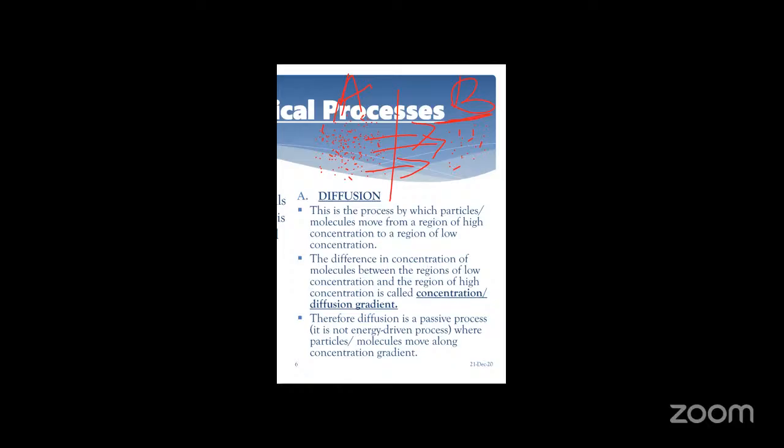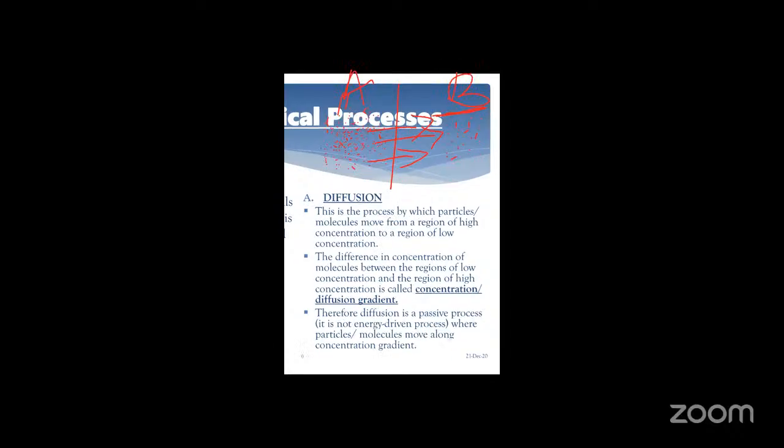When materials are highly concentrated in one region or in one place, or molecules or particles for that matter, they will start moving to a place where there is low concentration, and that is the concept of diffusion. Movement of particles or molecules from a region of high concentration to a region of low concentration. I hope that concept has been understood because it is very important. So, movement of molecules or particles from a region of high concentration to a region of low concentration.